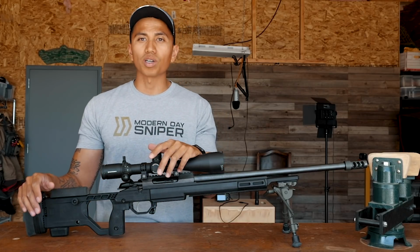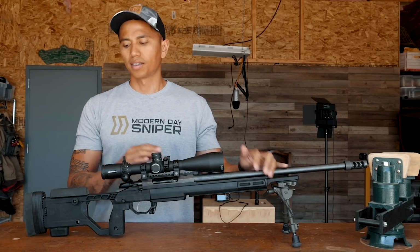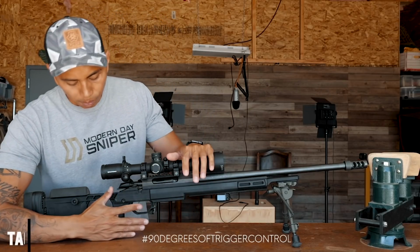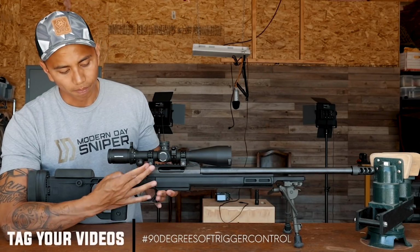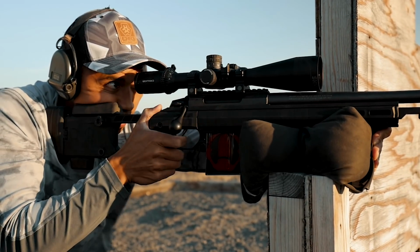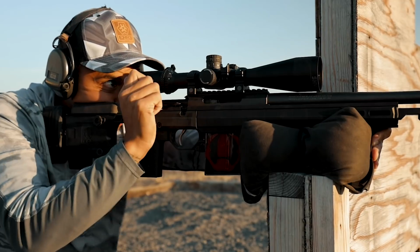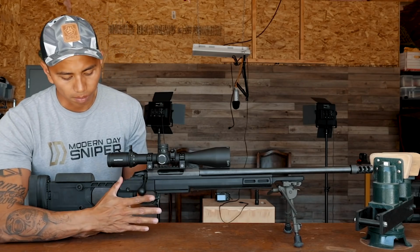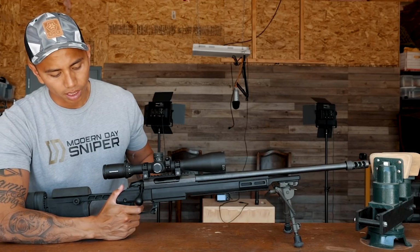The KRG Whiskey 3 to me feels like a stock in the back, but I have the modularity I would need from a chassis system up front. The biggest selling point for me for the Whiskey 3 over all the other chassis systems is their grip area, which allows me to get what I call 90 degrees of trigger control. I also like this for my bolt sweeping technique, using my thumb as a leverage point to sweep the bolt. And again, when I come back on the trigger, it just feels natural for me to achieve a 90-degree trigger press.